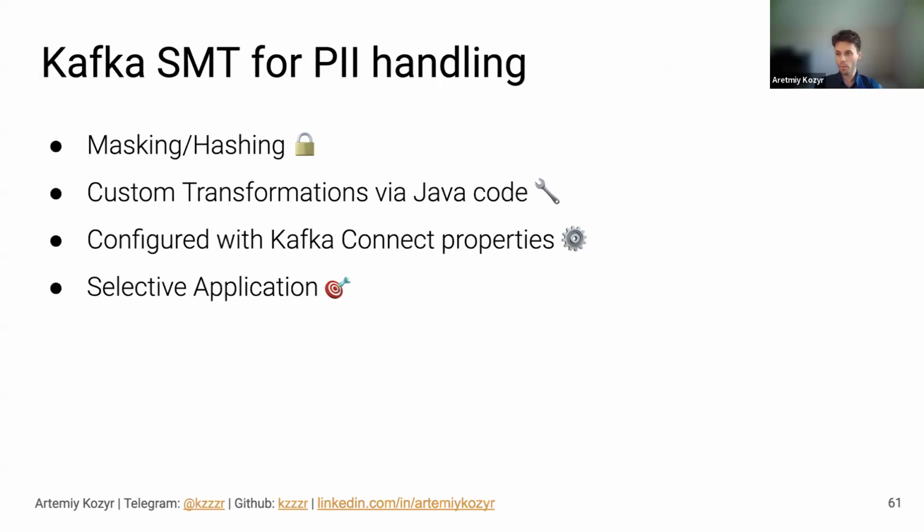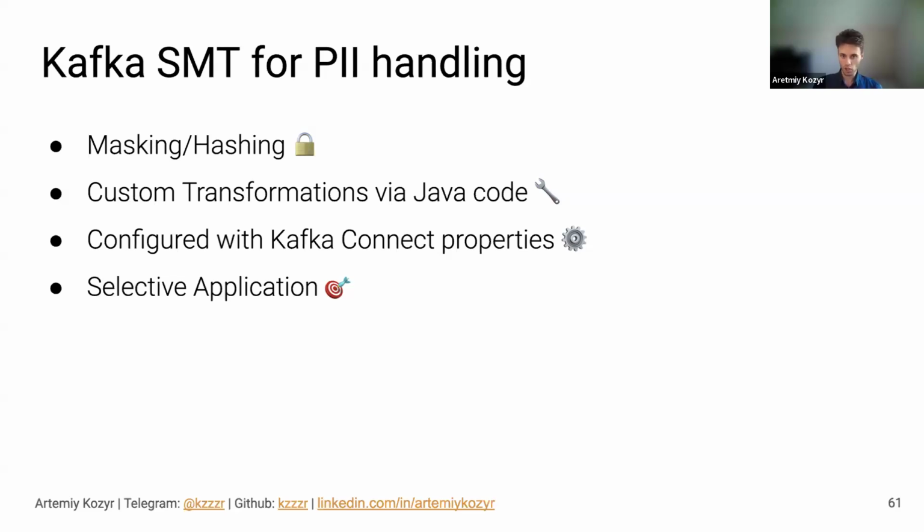Okay, one more thing about data transformation is about using Kafka single message transformations. I'm doing it for sensitive data handling, namely PII. And what I'm doing is masking and hashing data before it lands in the data warehouse. So in our data warehouse, there is no sensitive data at all. It's either excluded or hashed, masked, and then loaded. It's done by Kafka single message transformation on the fly.